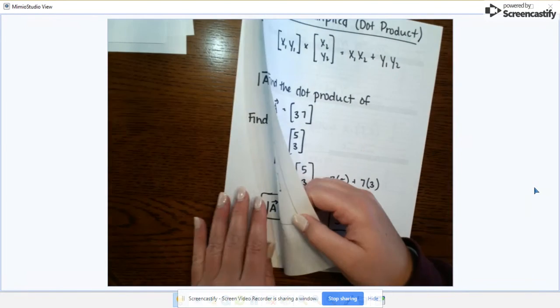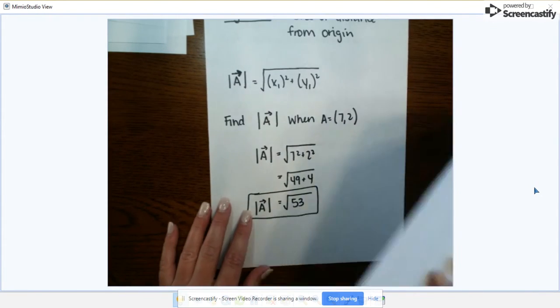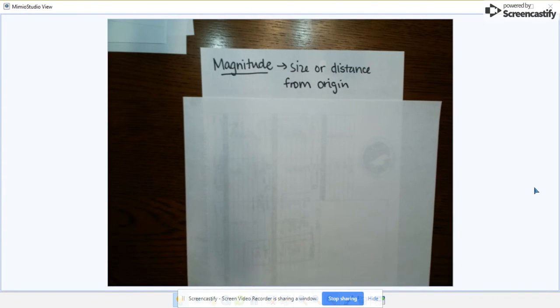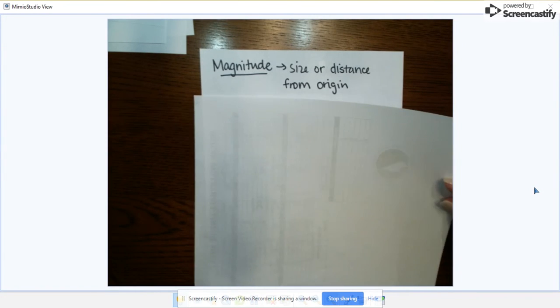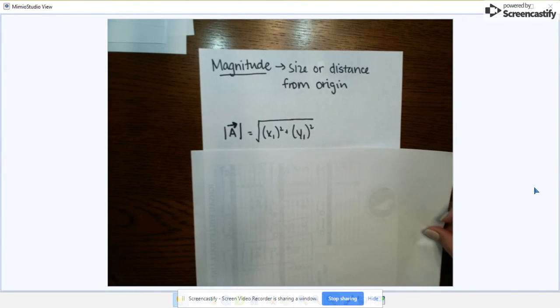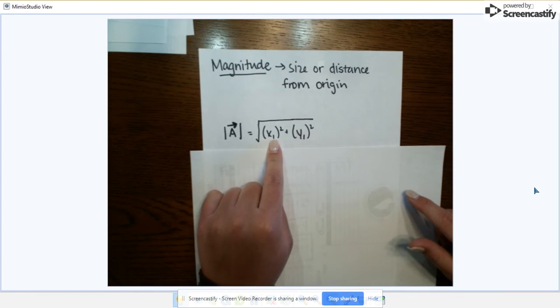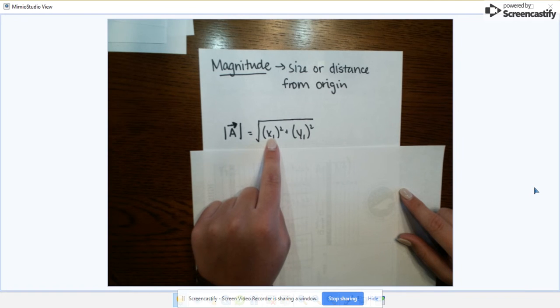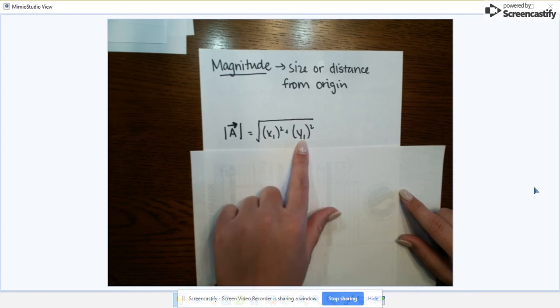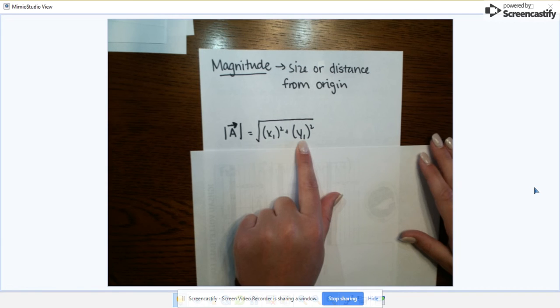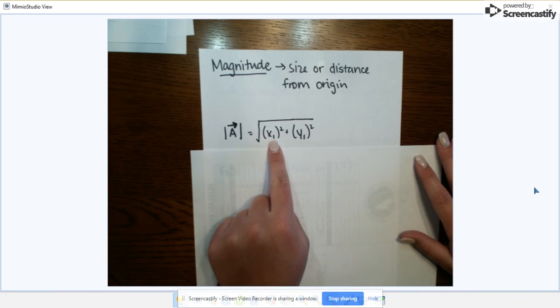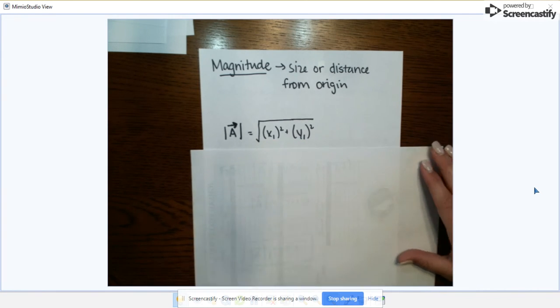And finally, we've talked about magnitude of a vector, meaning the size. We're going to always find that size from the origin. So we're going to use a distance formula to find the size or the length of our vector. So if I have vector a and I want to find the magnitude, the distance formula is applied, but our second point would be 0, 0. So we technically have x1 minus 0 squared plus y1 minus 0 squared, but obviously the minus 0 doesn't matter. So our magnitude is just the square root of x squared plus y squared.